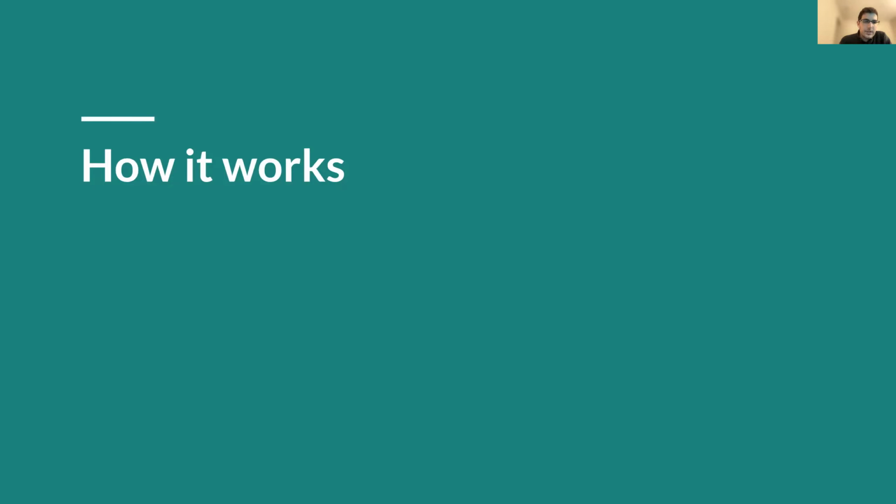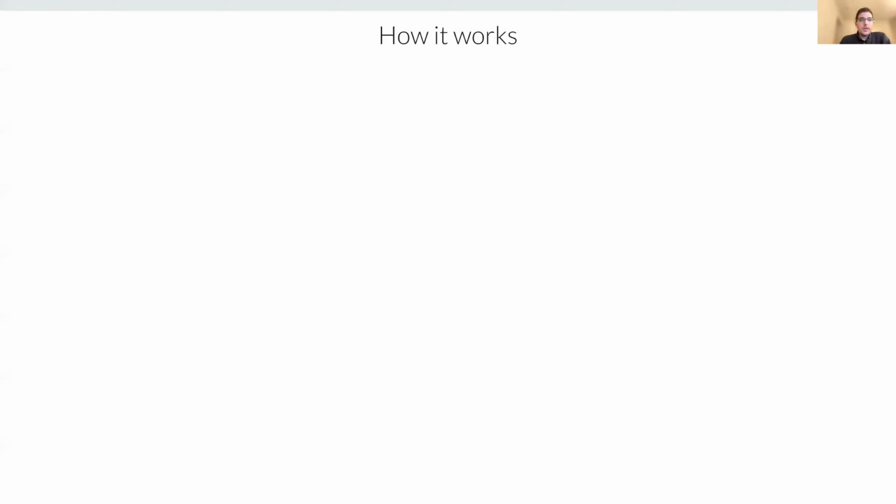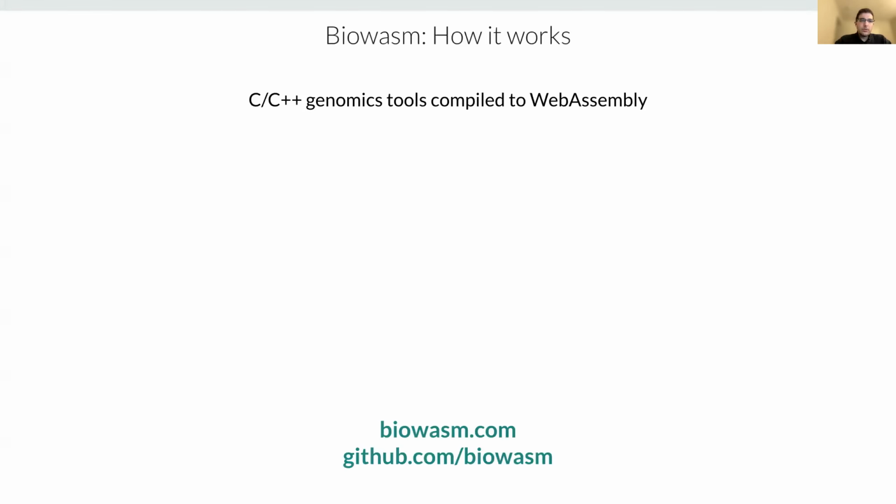So how does this actually work? Well, what we do is we take C and C++ genomics tools, like bedtools, samtools, Bowtie, all those, and we can compile those tools from C++ to WebAssembly. And WebAssembly is what lets us run these tools directly in the browser. And so we actually use this library called Biowasm.